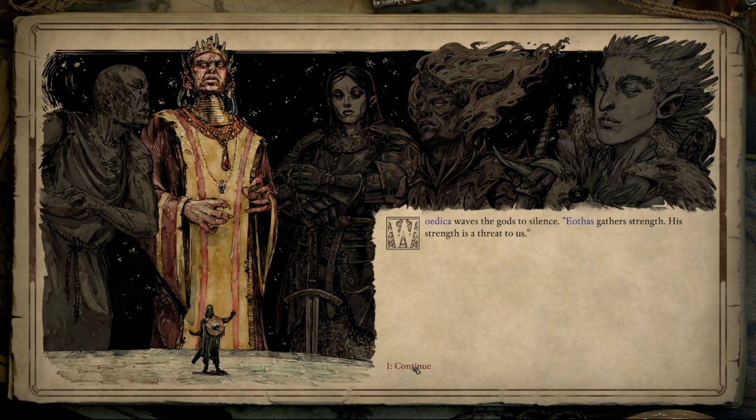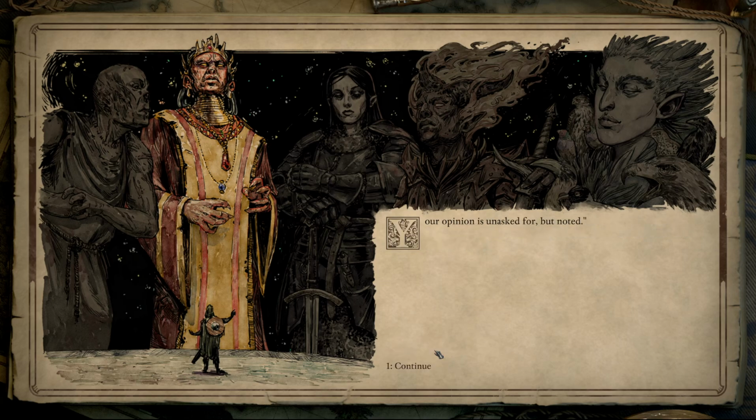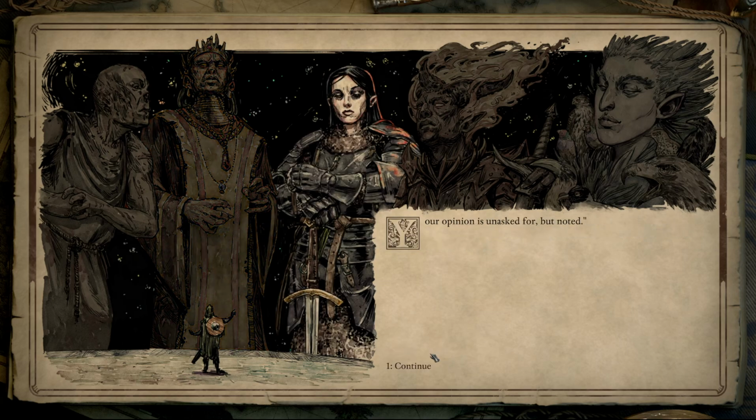Wodica waves the gods to silence. Aethys gathers strength. His strength is a threat to us. Her voice takes on a sharp, almost panicked edge. There is no sensible answer to the question of a resurgent Aethys other than decisive, final action. Doesn't seem like there's any cause to act right this instant. Your opinion is unasked for, but noted. The Paladin. We will act when it is appropriate to do so, and not before.